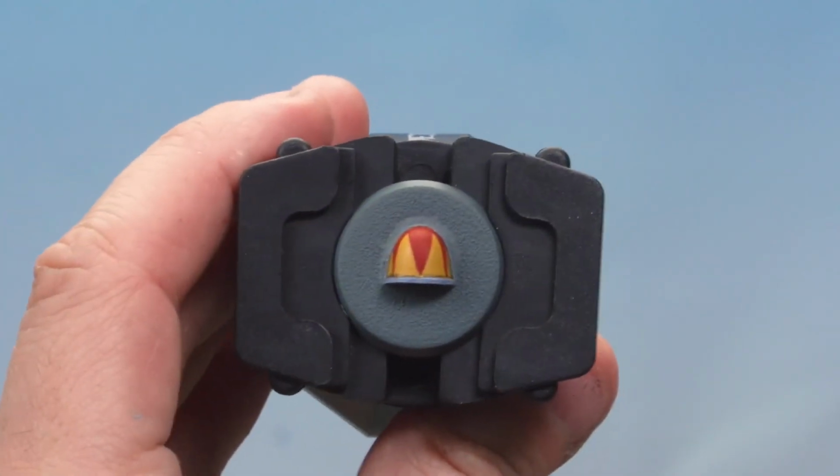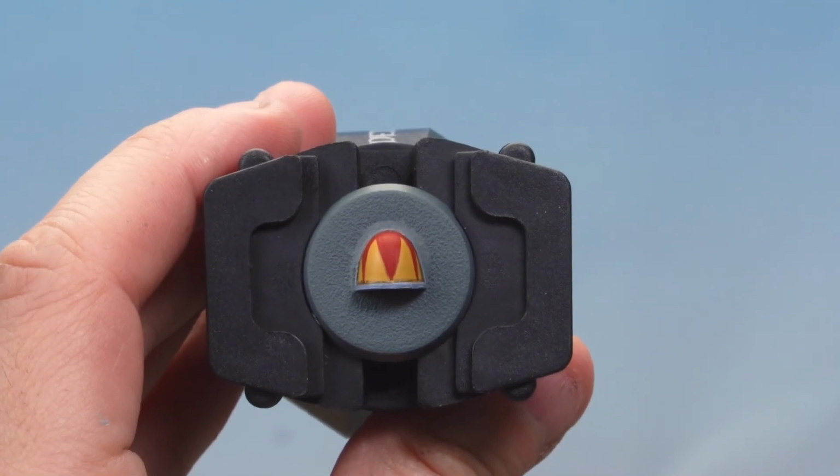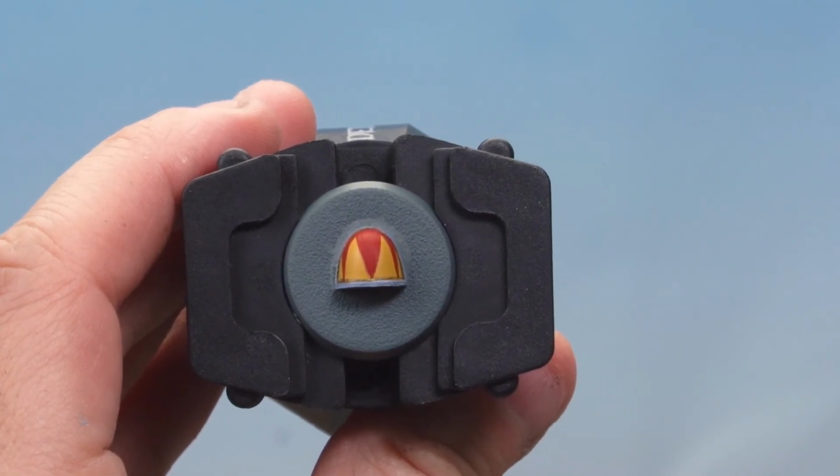Now you can use this method of drawing lines and filling in the shapes and being as neat as possible to create just about any shape you like. Let's have a look at the colours of the other pack markings. Here we have a close support pack marking. Here we started with Averland Sunset as a base coat, then used red contrast paint and Mephiston red over the top to fill in that shape.